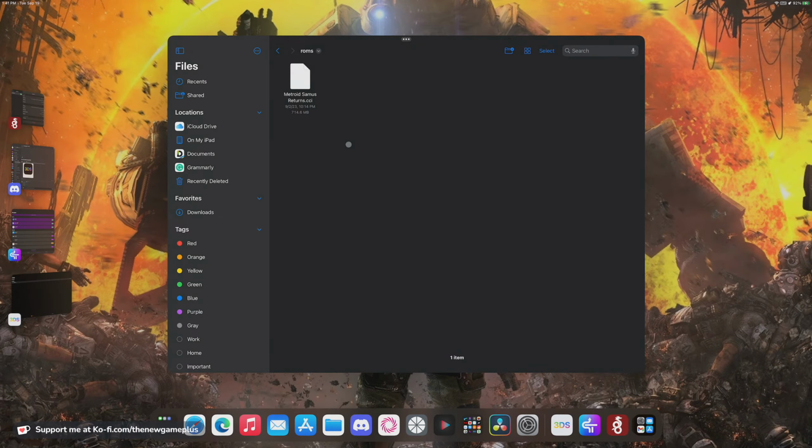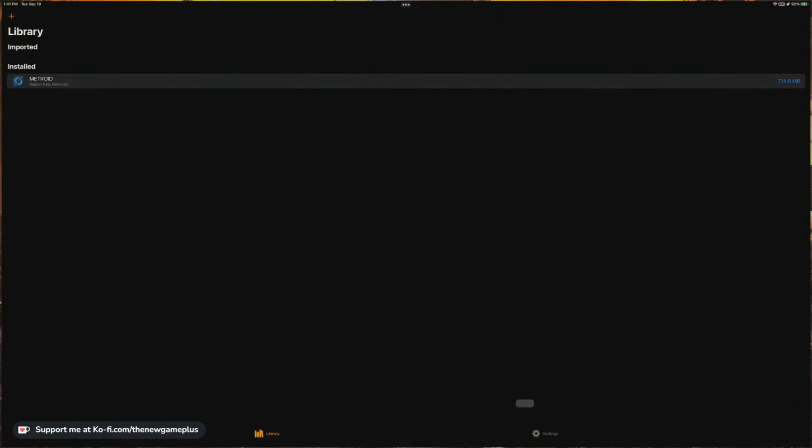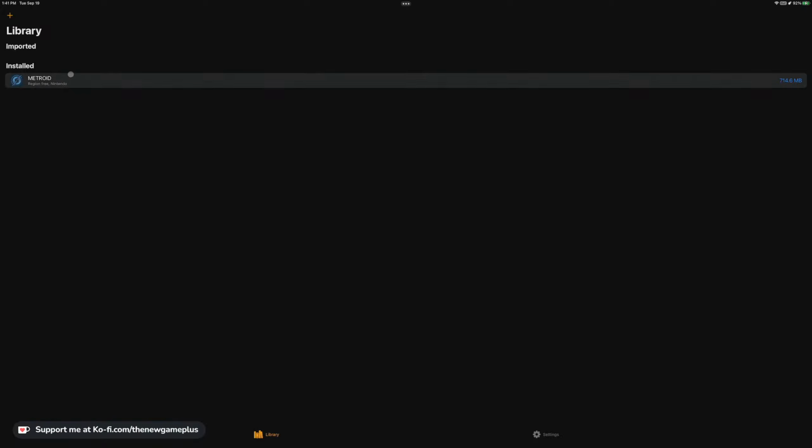I convert my games again to CCI because it's more portable. It's like an ISO file that you don't need to install inside of the emulator. So basically, you could carry those files around without having to install on the emulator. So right here, this is my file. This is my game, Metroid: Samus Returns. That's CIA. I converted the file, so it's already here. When you go on the emulator, it recognizes the file right away and it shows up here.